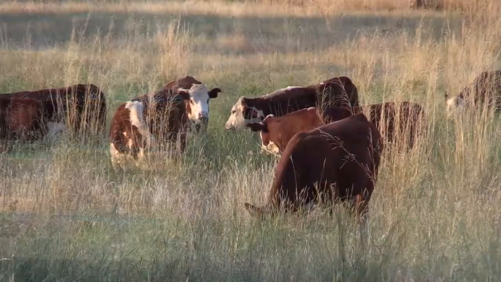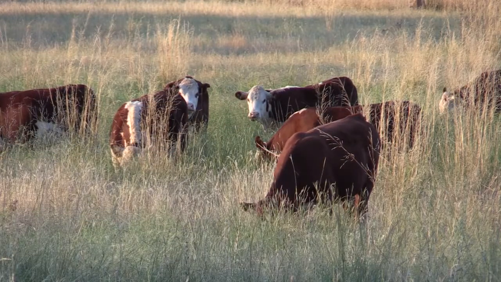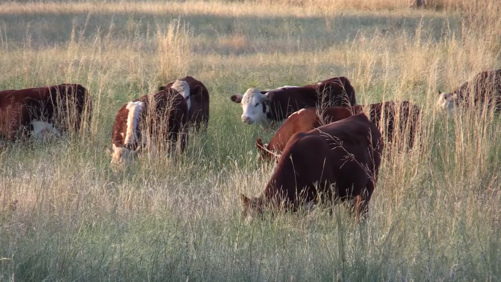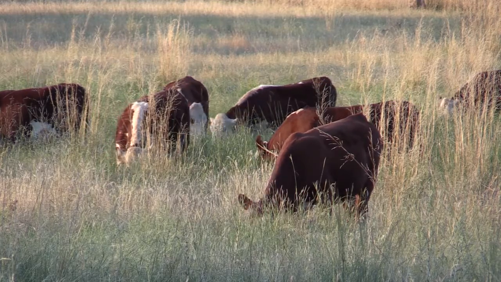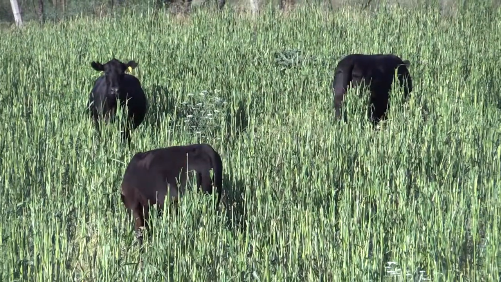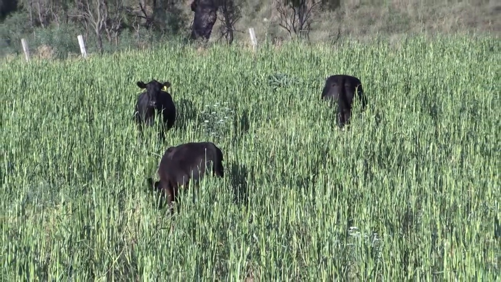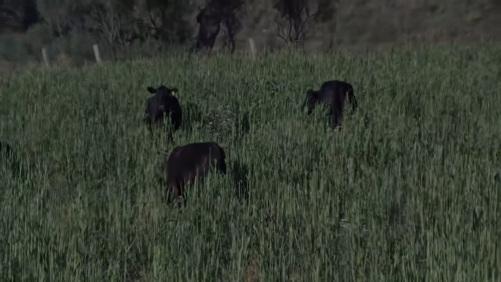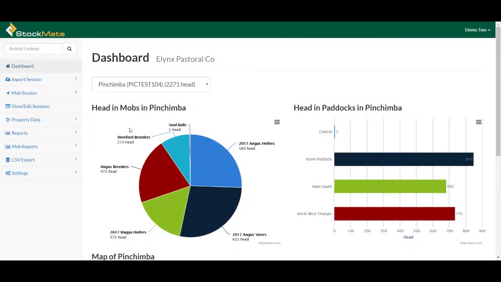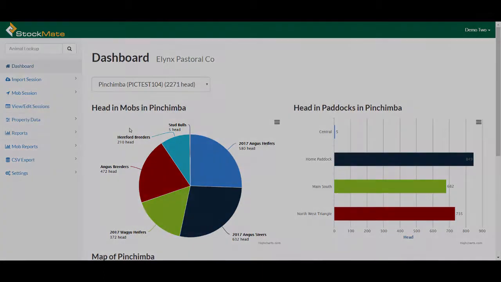Owners of breeding stock that never leave the property on which they're born may never scan some animals. They do, however, need to know how many animals they have of different types, ages and weight ranges, and where those animals are located. These producers will elect to use StockMate's line or mob-based management system to manage their livestock inventory.